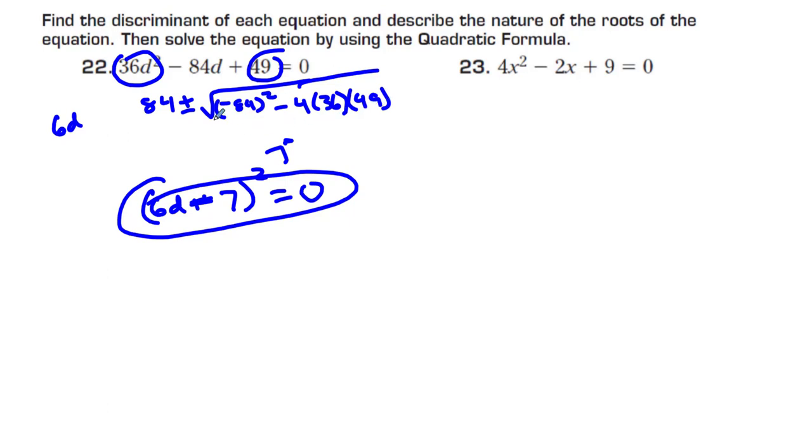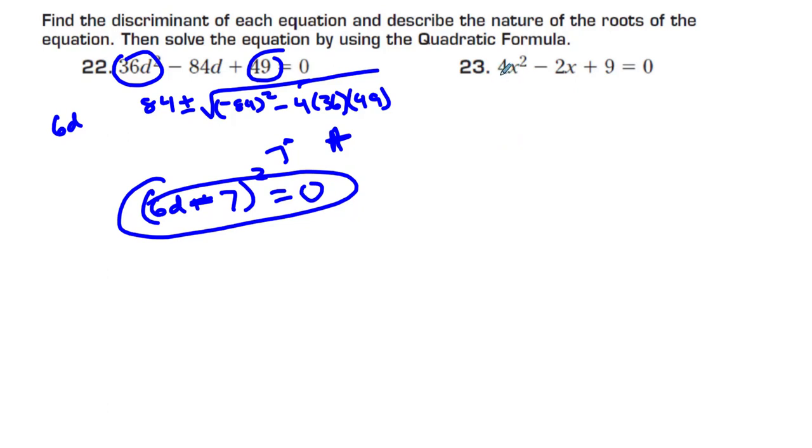Otherwise, look at all the big mess you've got to go through with the numbers. So they wanted us for this section to evaluate the discriminant. This does have a solution. So this must come out to be a positive inside there, because there are going to be two solutions because it can be factored. But I'll leave it to you to try to work out those numbers. When you do this, you actually have to work this out and show that it is a positive. You should expect two solutions and then finish the quadratic formula.